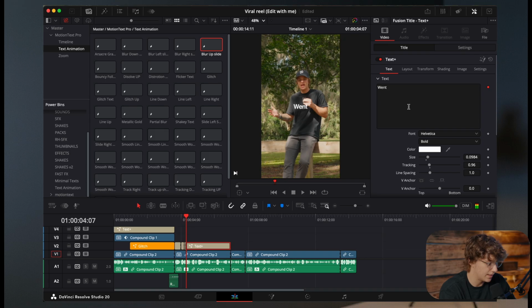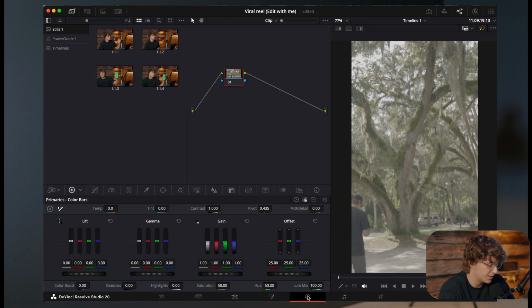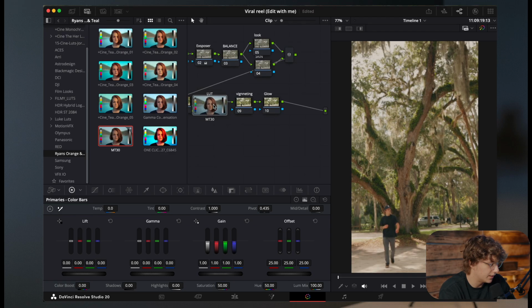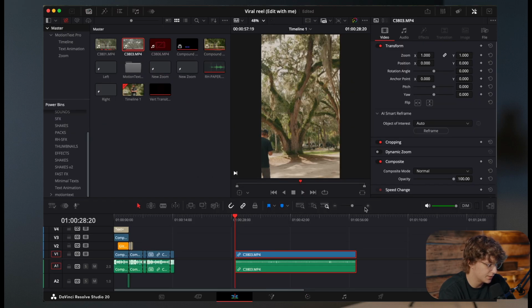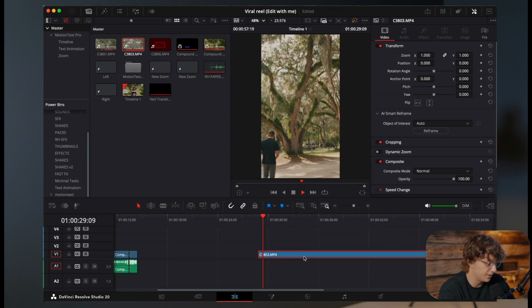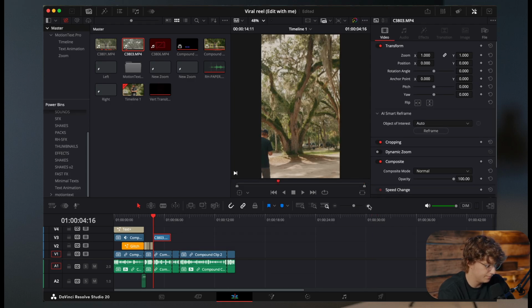Went ahead. So I have this cool B-roll footage of me entering the screen right here in the same location that I was at. So I'm just gonna take my power grade and then take one of my LUTs and just slap it on there. That's how easy it is. So we're just gonna unlink these clips and delete that audio and then just play this B-roll forward. It looks really good because I'm coming out of this left screen right here. I'm gonna have all my animations up here. So I'll just make it about this long. It needs to be able to fit in this right here.